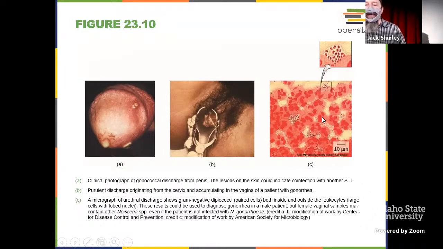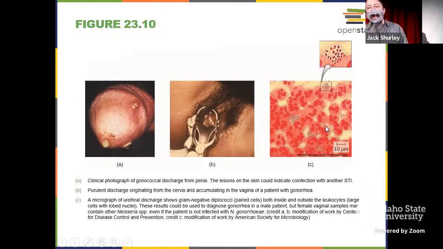So here we've stained this stuff up. We've got a lot of white blood cells, all of these nucleated cells, neutrophils, right within here, and then the little guys, right? Remember, bacteria are much smaller than eukaryotic cells, and this is a great example of that. Little teeny speckles right here are the Neisseria, right next to the gigantic white blood cells that are hoping to deal with this.